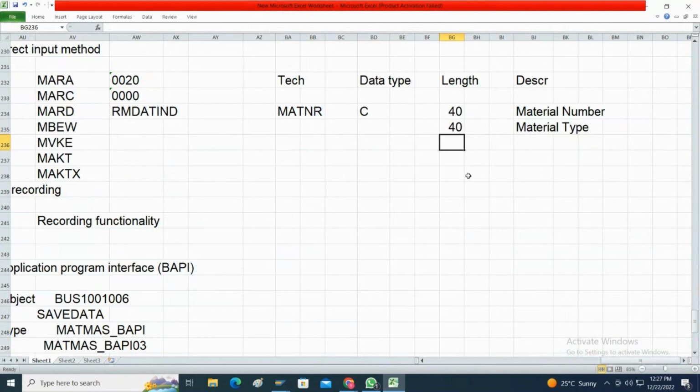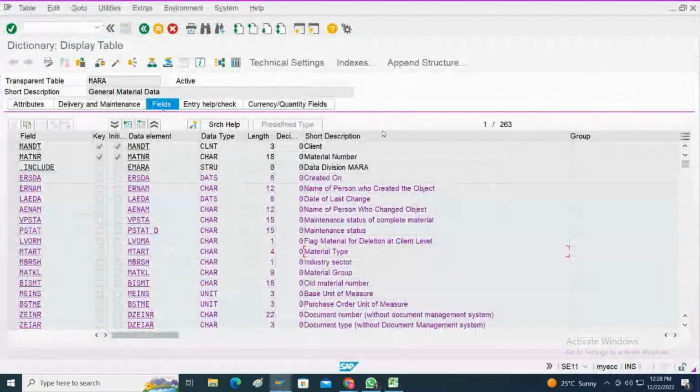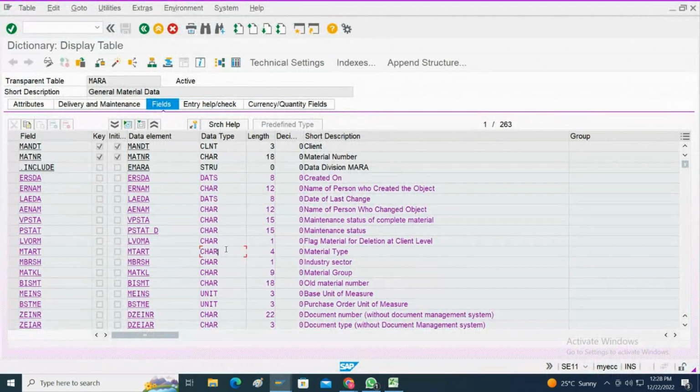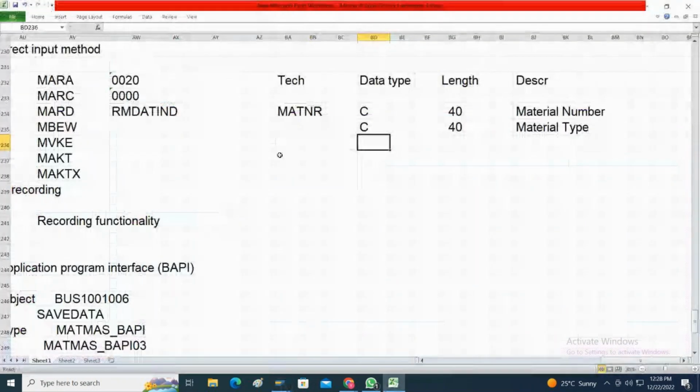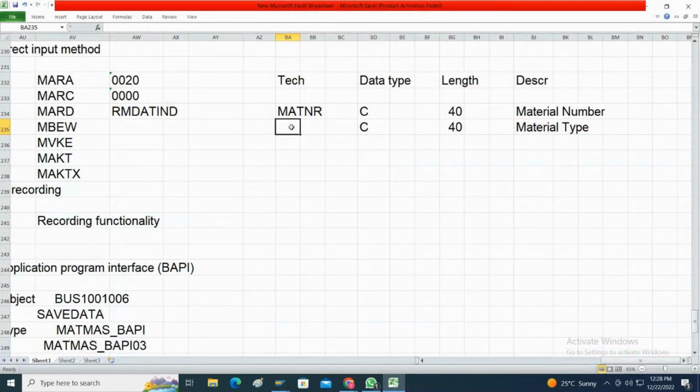Actually it is 4 characters, but you put 40, no problem. Data type is character, that means C. But I should not put 3. If I put more than 4, no problem. And what is the technical field? MTART.